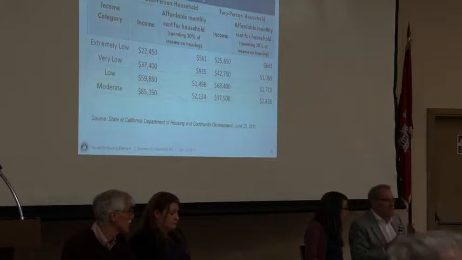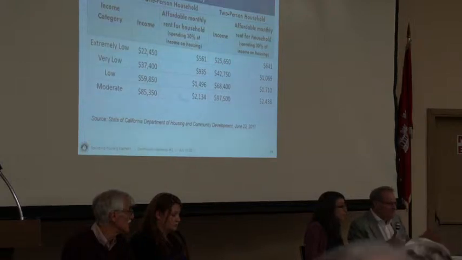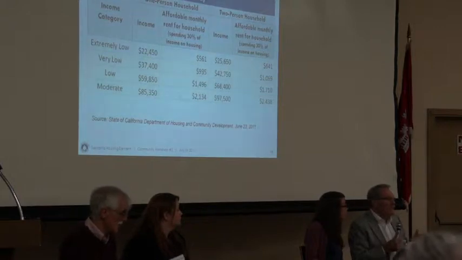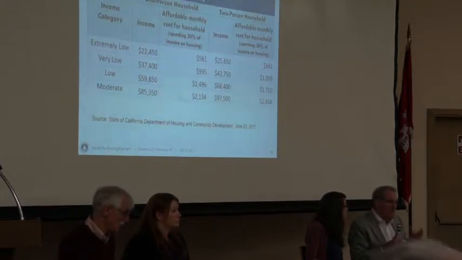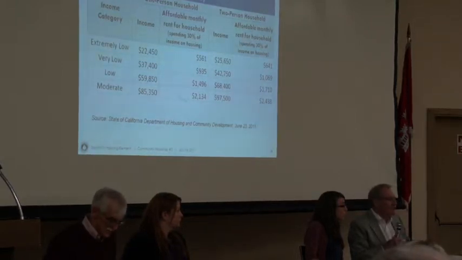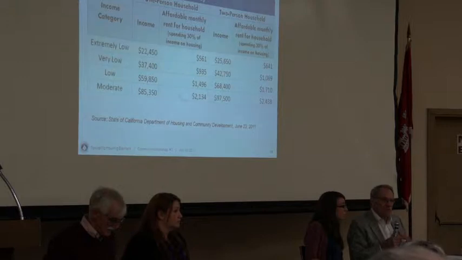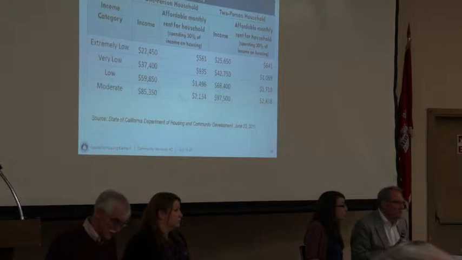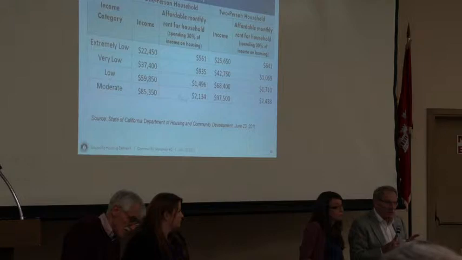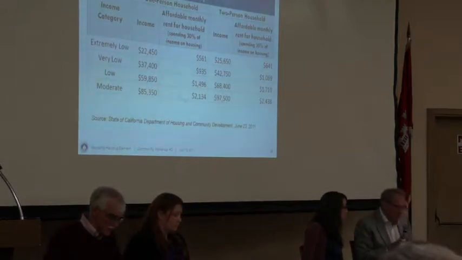I want to make sure that everybody understands that in these housing element requirements, particularly relative to providing adequate sites, the requirement is not that you build affordable housing. The requirement is that you set the table for the possibility of someone developing affordable housing. So you need to create the conditions where it's possible for someone to do it, but you don't have an obligation to actually build it. Okay? I want to make sure that everybody really understands that.